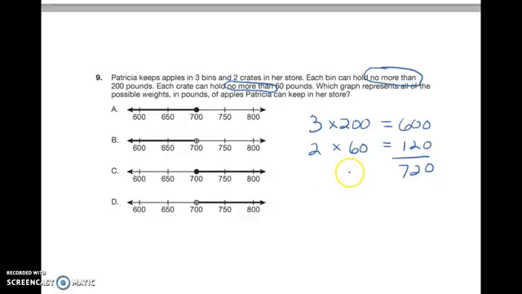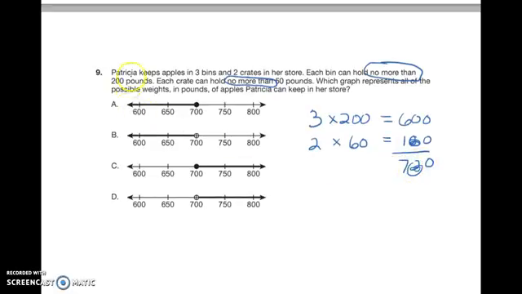Oh, I'm sorry, that says 50 pounds. So that's 100 here. So that tells me that it's got to be 700 or less. Since it's no more than, it can be equal to the 700, but not more than that. So that tells me that in this particular case, A is the correct answer. Because since it's going to be equal, you're going to fill in that circle. So 700 or less is the correct answer for that one.